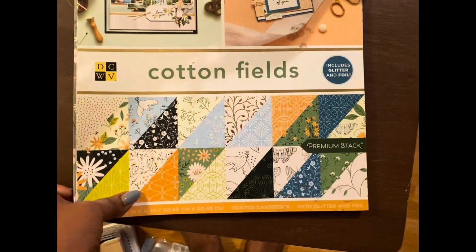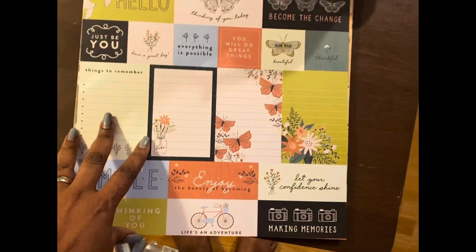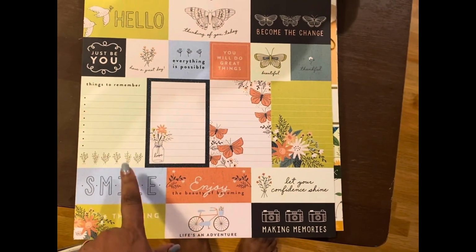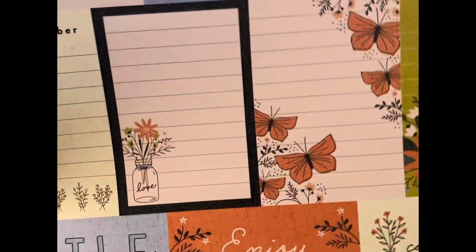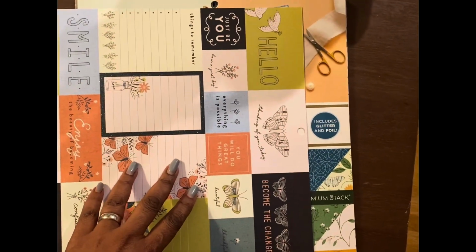I wanted to show you a cut apart page. You could use the foil one, but here you go. Here's a cut apart. Now, we're not using this one, because I already cut apart the pages I'm going to use, but I wanted you to see what I mean by cut apart. So all of these elements could be used on a card. However, this page couldn't be used because there is plenty of glitter on this one. And while I don't think it would come off, who knows, it could.